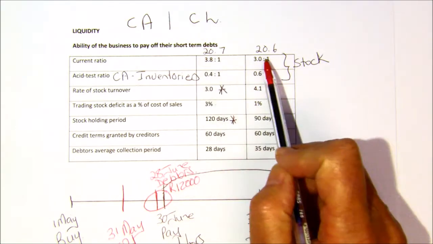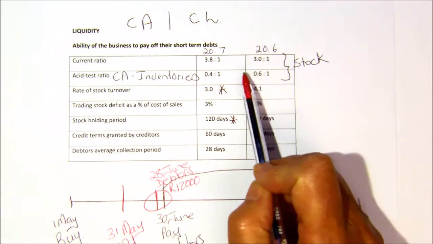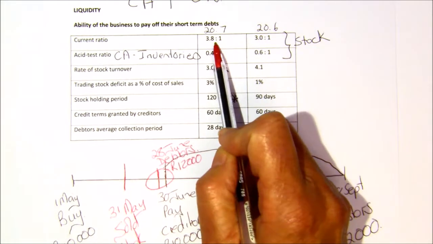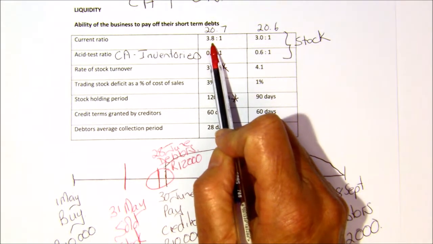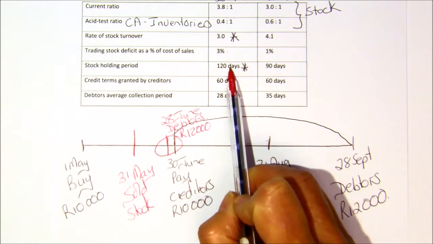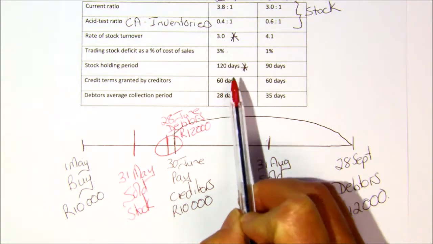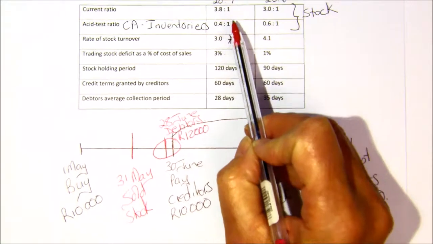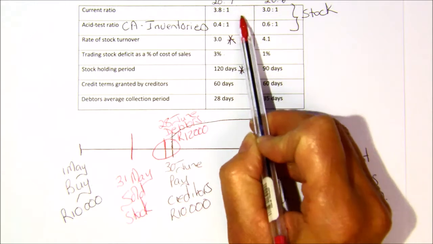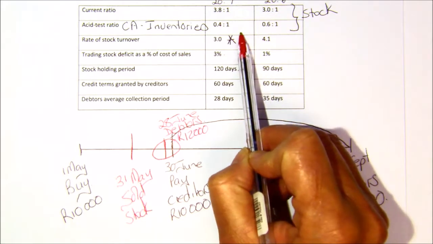Now, many learners will find that they'll have this norm of 2:1 and say, well, this should be 2:1. In this business, this is definitely too high. But it is possible that this could be 1:1. Now, before you say that is bad, you're going to have to go and look and see, are you selling your stock, getting the money in from your debtors before you pay your creditors? If that is the case, then you can operate on a low ratio. And that's why I'm saying to you that 2:1 and 1:1 that is in many textbooks and is taught to you is only a guideline.